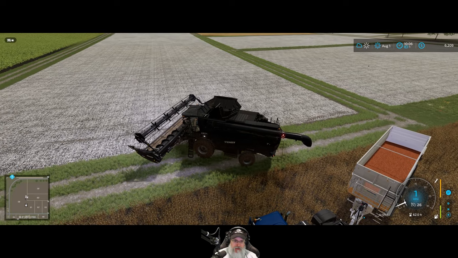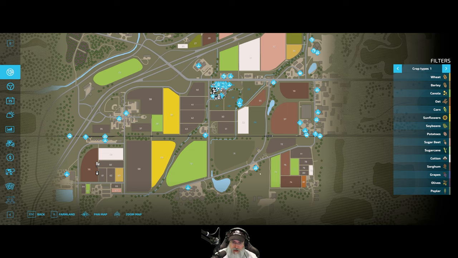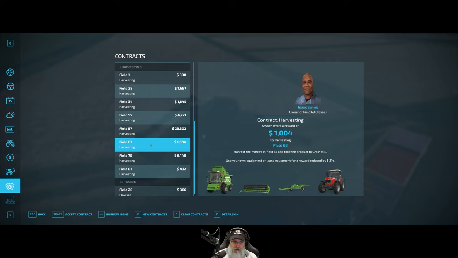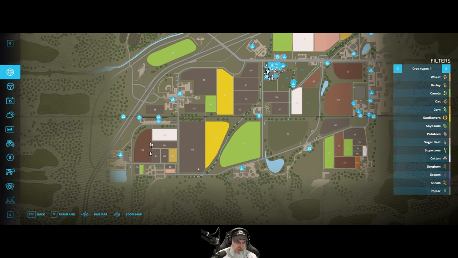Wait a minute. No, 81. Whoops. 81 is actually way over back this way. What is 81, actually? That's oats. Oh, 63 is... Wait a minute. Hold on. I'm all confused here. 63 is wheat, not oats. I mean, same thing, though.